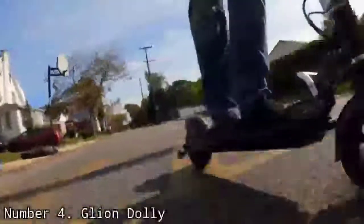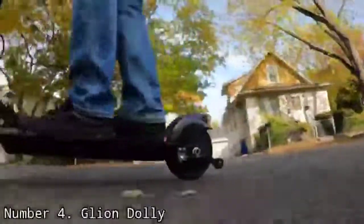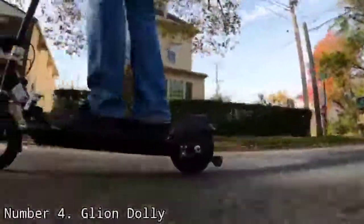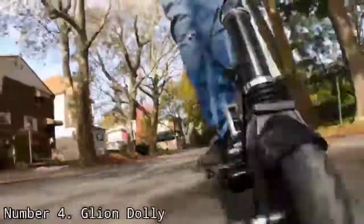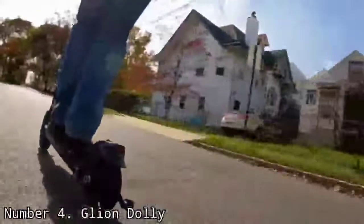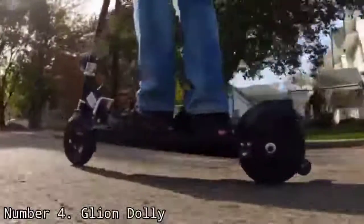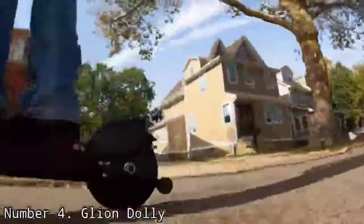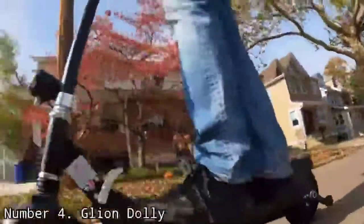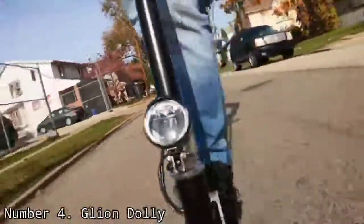Number 4: Gleon Dolly. Because of its ultra-folding design, the Gleon Dolly is the best electric scooter for those who need to take it on public transportation. At 27.3 pounds, it's light enough to cart up a flight of stairs. It can reach top speeds of 15 mph and lasts for about 15 miles of roaming, making it a good fit for small city dwellers. It has a bright headlight and built-in tail reflector, helpful when riding in the evening, as well as integrated fenders. You can also transport the Dolly like a suitcase when not riding it, and it comes with a kickstand.